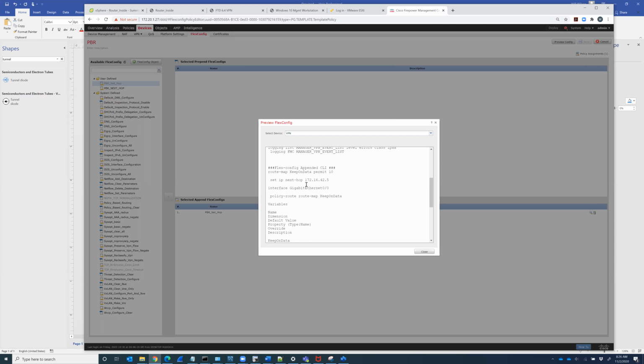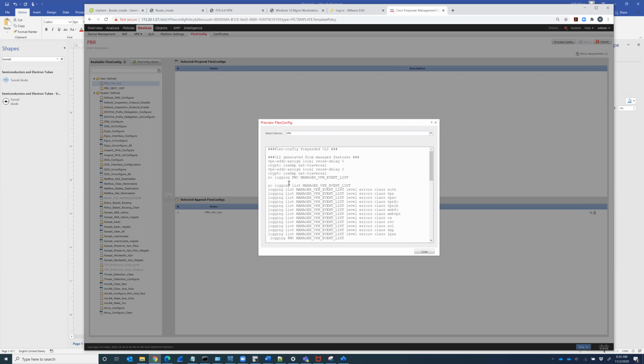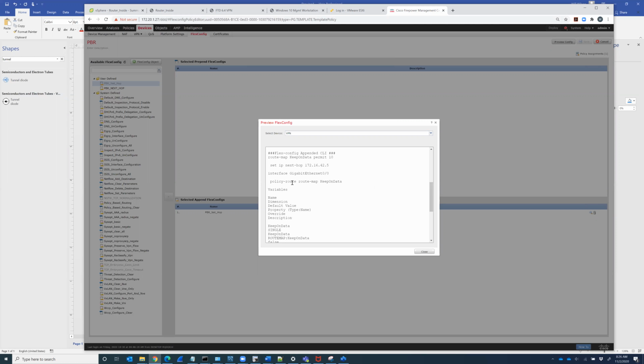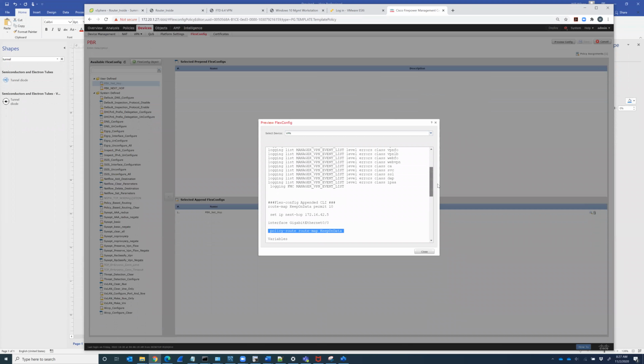So here we're saying, okay, we have configuration objects that were part of the configuration that it was naturally going to push. And then we're adding onto it a route map, keyed on data, set the IP next hop, and then we apply it to an interface. I'm kind of concerned with some of this extra stuff that isn't always on there. I might have made a typo.